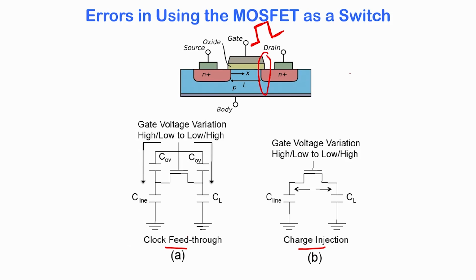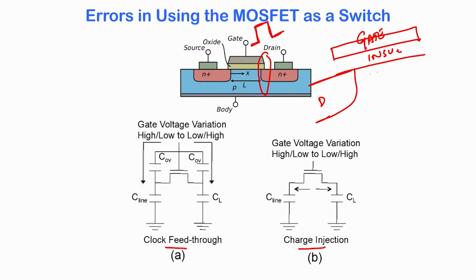So, in order to understand clock feed through, we need to understand this gate drain overlap region. Let me just exaggerate the MOSFET structure a little. We have the gate, we have the insulator, and if you remember the region near the source drain, this was, let us say, the drain and the source regions. The gate had a little overlap with the drain and source electrodes. And when we discussed the geometry of the MOSFET, we had marked this overlap region with L overlap.